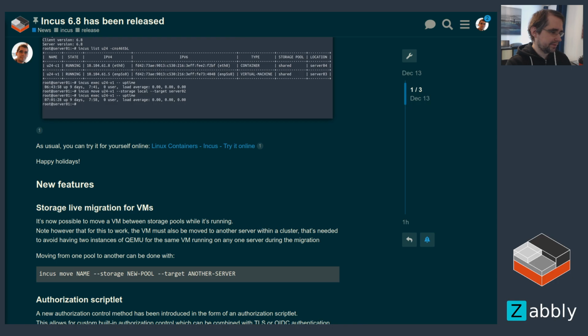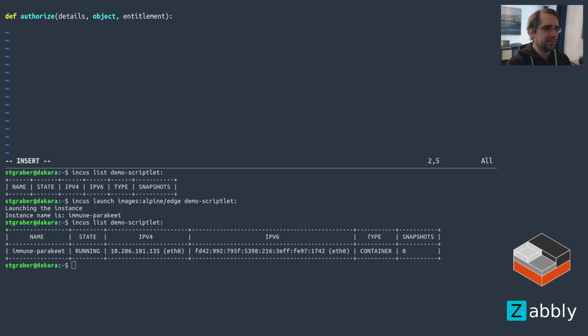And you just, oops, wrong shell there. So let's just allow everything. So just return true, but then that means we get to actually log kind of what's going on. So we can do log error, and we can go with, let's show the object and the entitlement. So let's do that. Oops, there. I'm not sure what it's gonna look like if we dump details, but let's see.